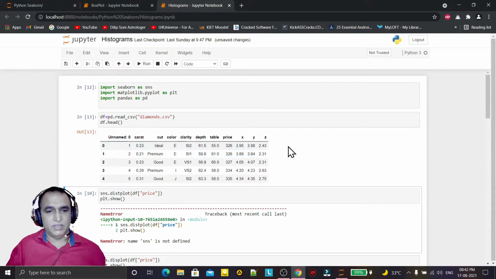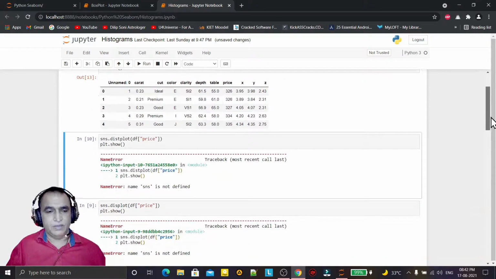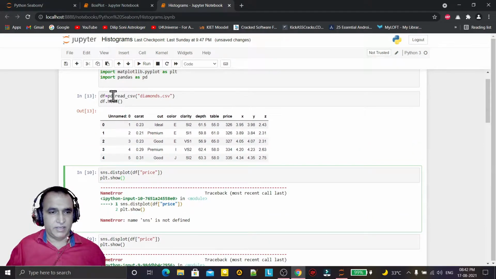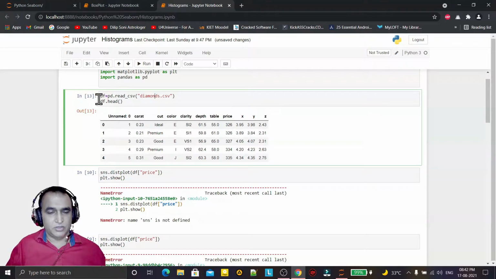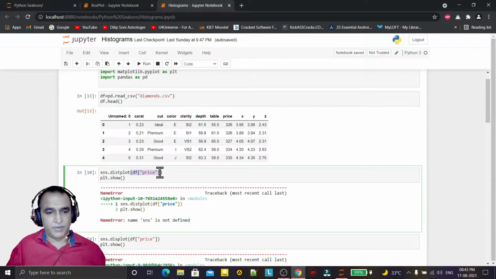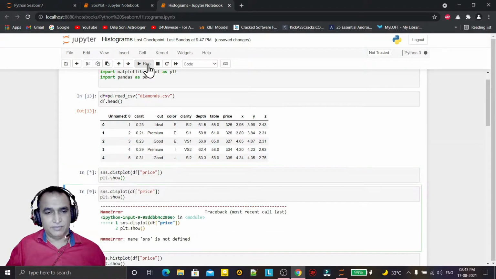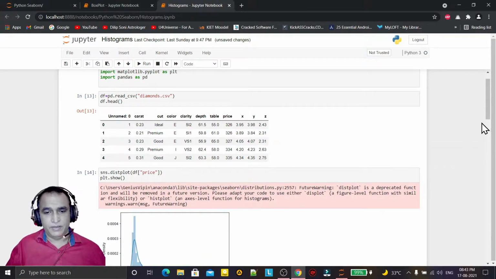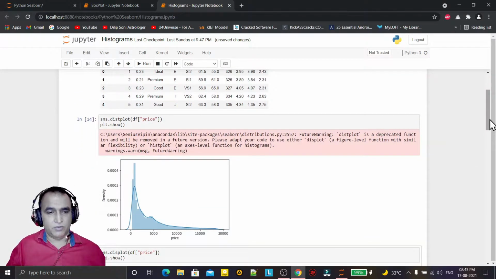You see, these are the fields in this dataset. So first of all, we will make a distplot on the basis of price. If I run this, you see that we have created the data frame df on the basis of diamond, and we are displaying the first 5 records using the head function. Then we are using df price in the sns distplot function that will display the information in the distplot format like this.